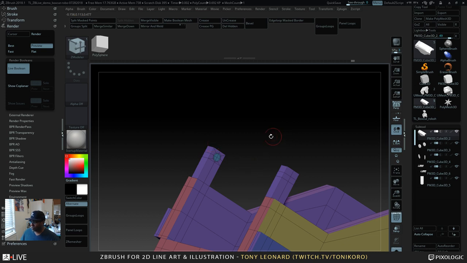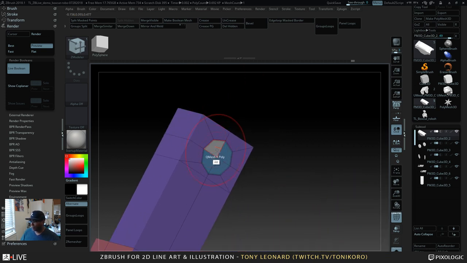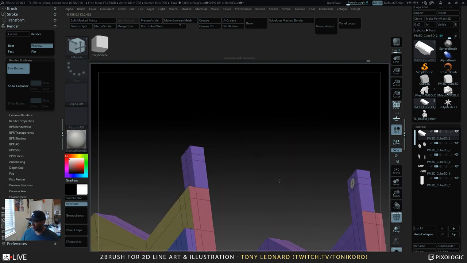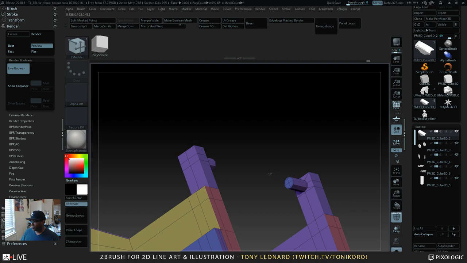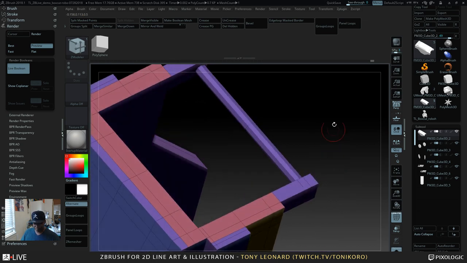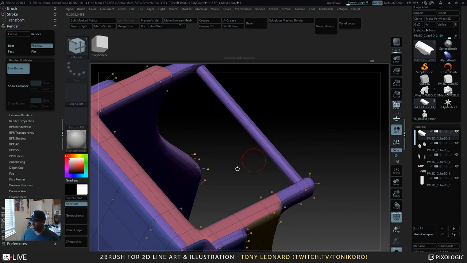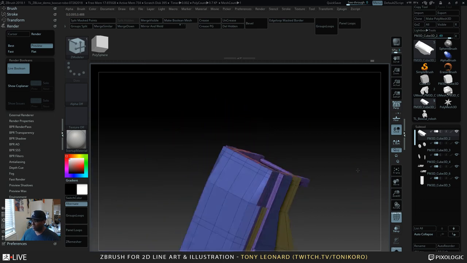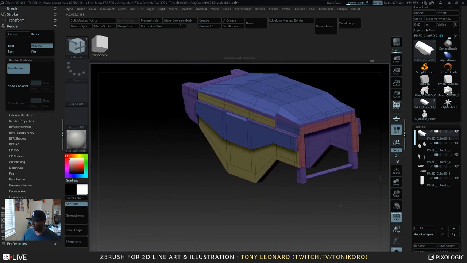Then I'll alt click on these individual faces here. I think that's a little bit small. So here, here, here, and here. And if I pull this out using a Q-mesh, it'll snap together at the center and it'll actually close it. Alright, so if you smooth it, now I have like a little pole, like a bar that runs through both shapes, and it'll actually keep its form, just like that.